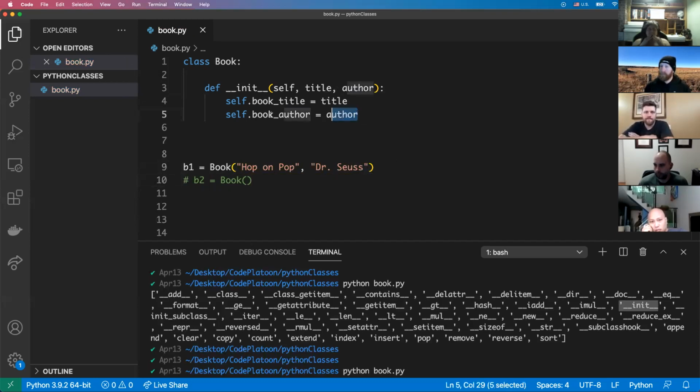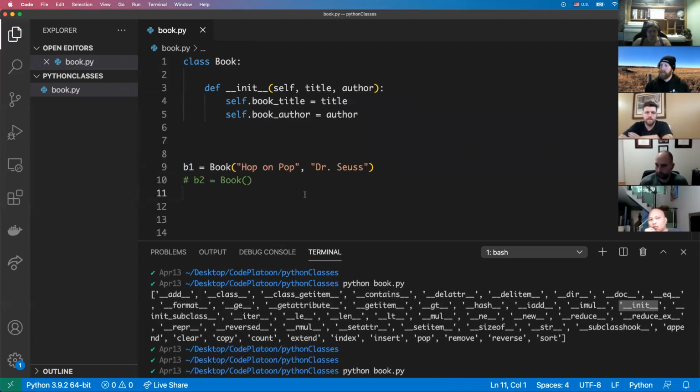Okay, so now when I create an instance of book, I'm going to give you 2 parameters, and under the hood, this method is going to be run, and whatever we pass in here as a title and an author will be assigned to B1's book underscore title property and B1's book underscore author property.